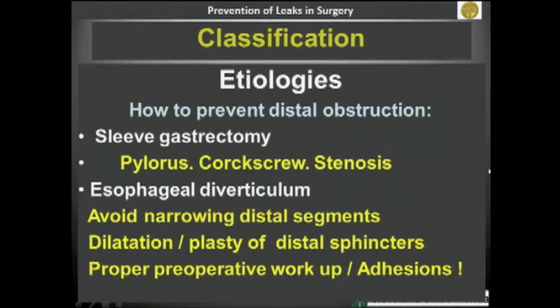Distal obstruction, very important. We just heard the talk from Dr. Galvao. I think the sleeve is a high pressure system. But in addition to that, when you staple, if you start moving the anterior and posterior wall of the stomach while you're stapling, you create a corkscrew, and that will by definition create also distal obstruction and might result in staple line disruption.